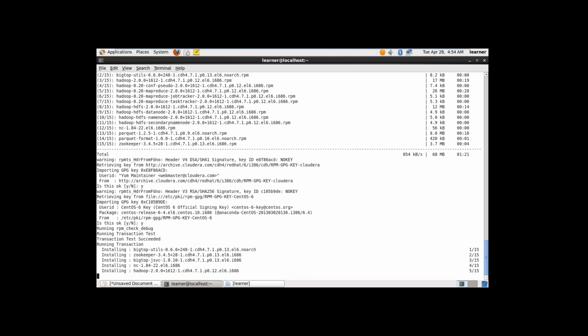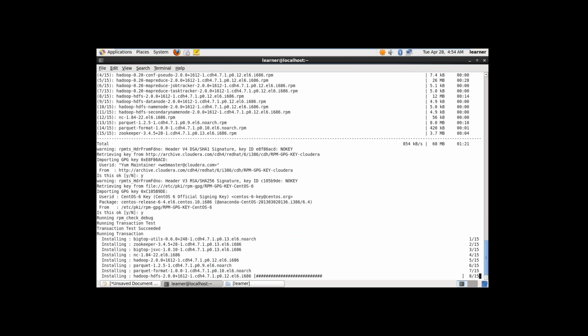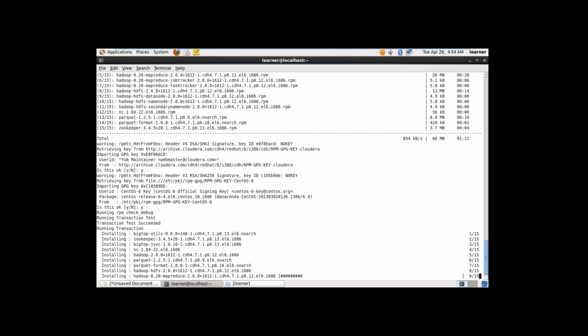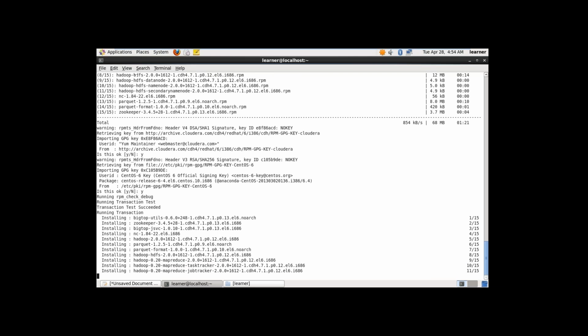By the time it is asking us for confirmation, we'll say yes, and again yes. And then you have a third mode, which is the distributed mode, the actual mode used in production environments, in which your master and slave services run on independent machines. Now after this is done, we will start the configuration in the pseudo distributed mode.